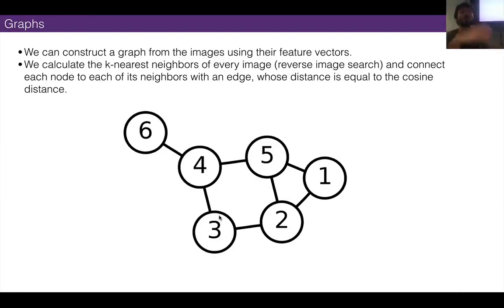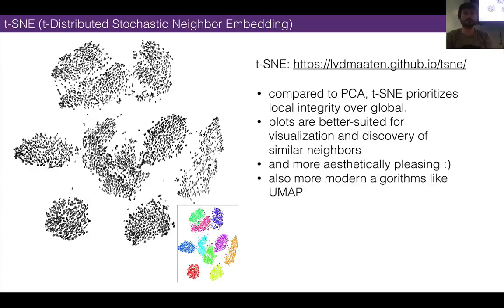Okay, so the graph could be built in two ways. It could use k nearest neighbors, where every point is connected to its k nearest neighbors. Or you could take a threshold on distance. The problem with thresholding at a distance is that you might get orphans, points that are not connected to any others. That's what they're called in graph theory. If you use k nearest neighbors, you get rid of that problem, but then maybe you have some connections that are really long. Maybe that's suboptimal, but there's all sorts of study in this, and I think a lot of people have studied it much more.